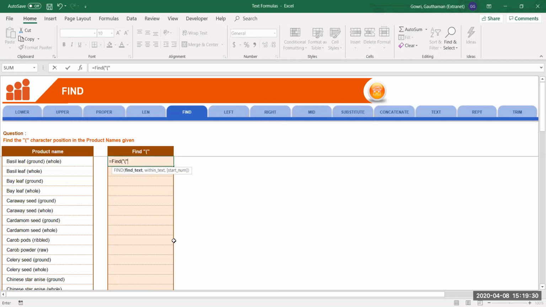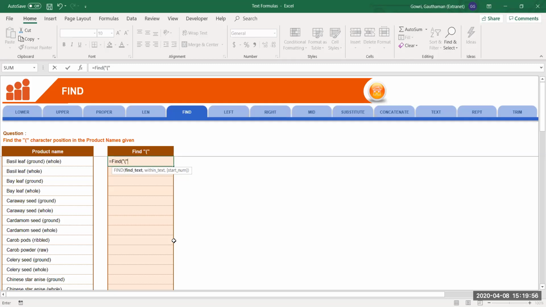See, you have to observe one more thing here. I'm using double quotes to provide the opening bracket character. Since it's a text that I'm directly using in a function, you should always use double quotes. Whether it's alphanumeric or just a text or some symbol like this, you should always give double quotes when you're using it directly in a function.